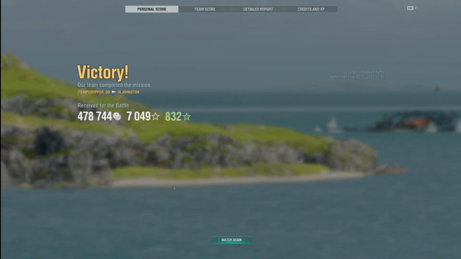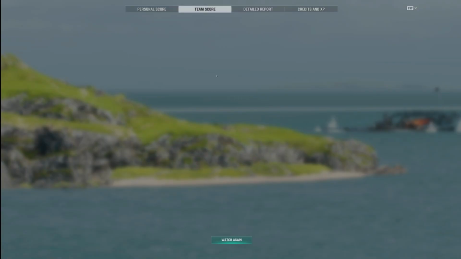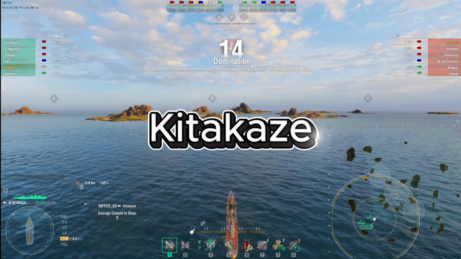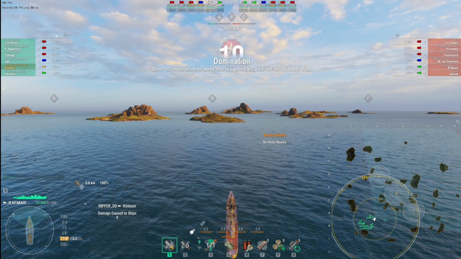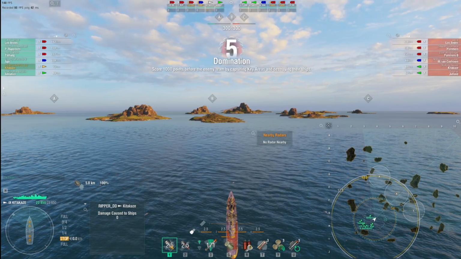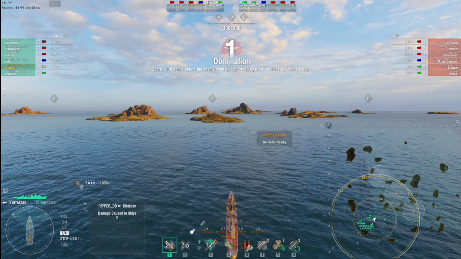This is the destroyer I would definitely take, especially at Tier 9, into ranked to really carry the team if I had to. And you guessed it, the Tier 9 Kitakaze, one of my ultimate favorites. This is more than the Akizuki at Tier 8, because something about it is different there. Something with the reload rate on the Kitakaze here, penning 37 mil, 1,000 meter per second velocity shells.